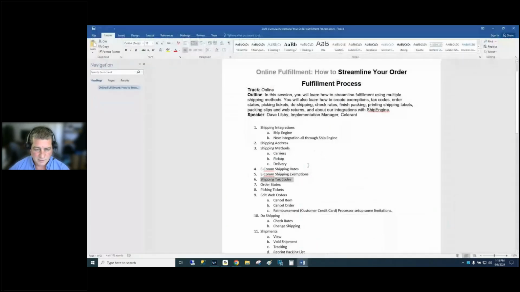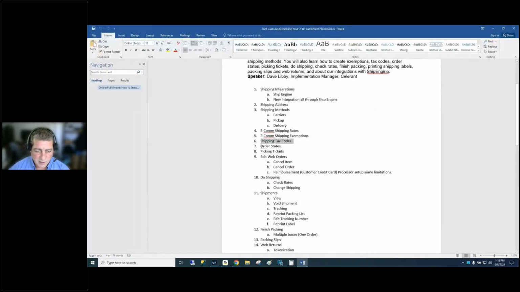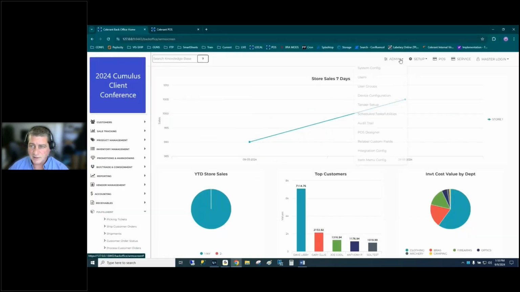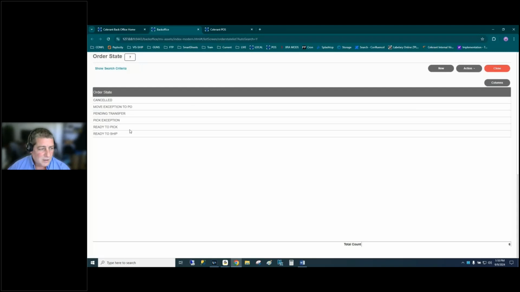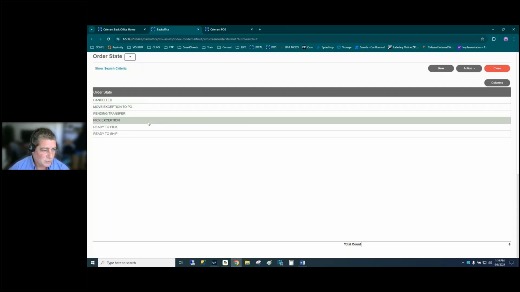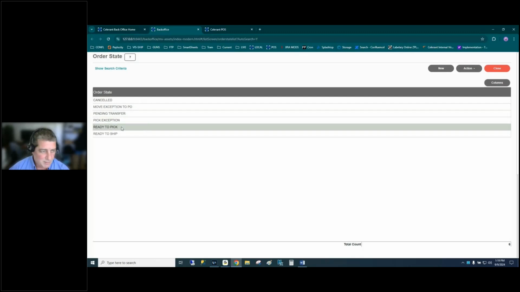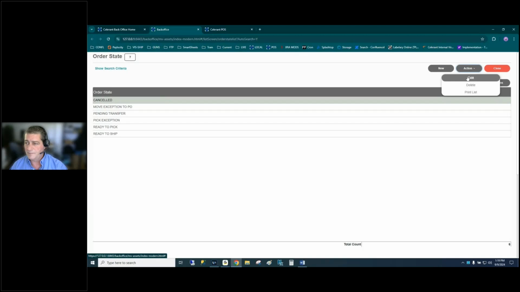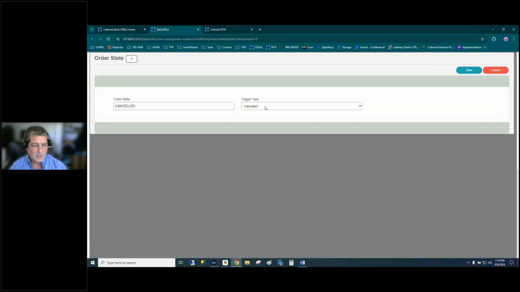All right, next on my list, order states. Order states, I believe, are states attached to the orders. I may or may not be able to demonstrate this very well for you, but they have triggers.